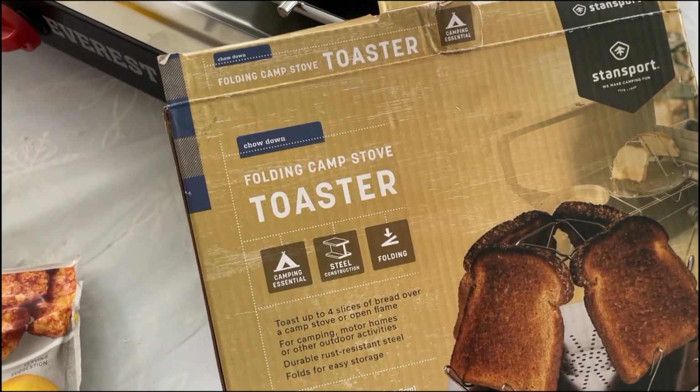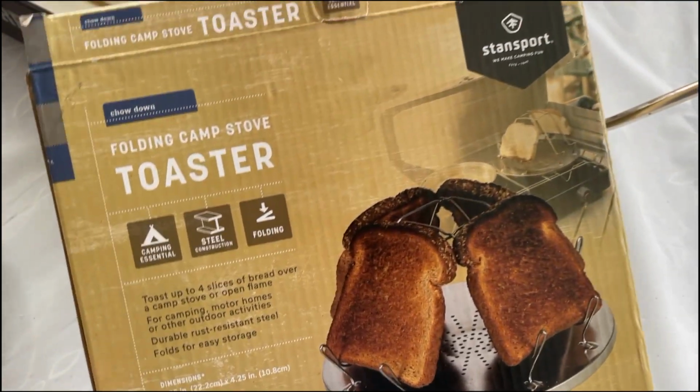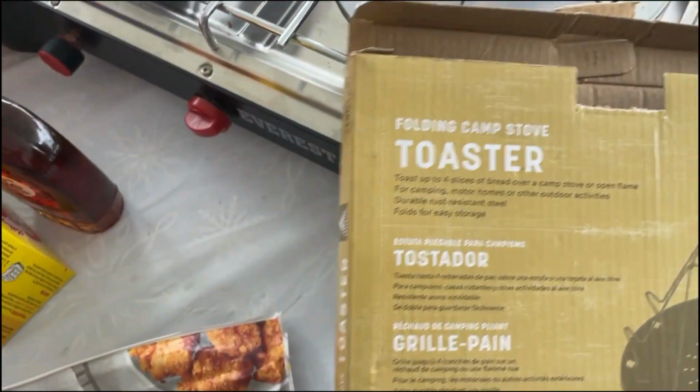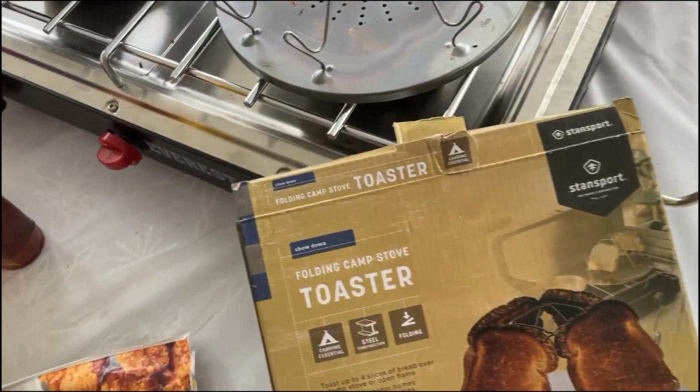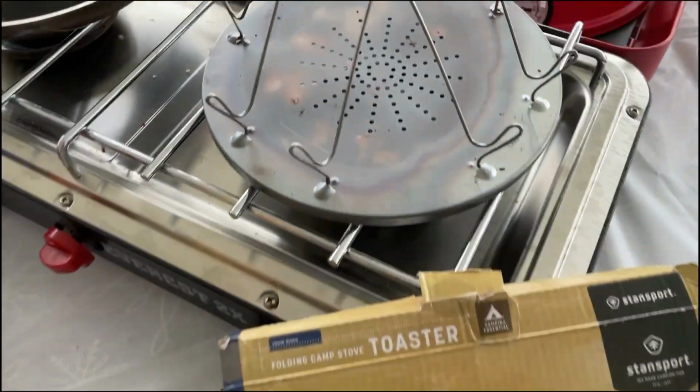So for this part of the recipe, we are using a folding camping toaster, or as I like to call it, the tostador. And we're going to toast the Eggos on here.